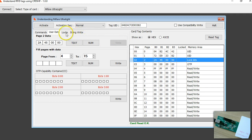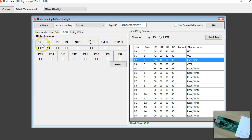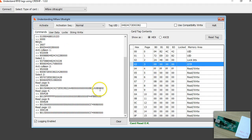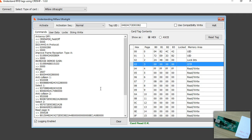In order to understand this better, I've got a nice structure of the locking. Using these lock bits you can lock any data here, and likewise you have the OTP, so you can play with the OTP, and all this read and write is happening using the DLL. Please see my other videos on the activation and anti-collision using Mifare or Type A tags. And if you look here, you'll come to know exactly what is happening within the software.